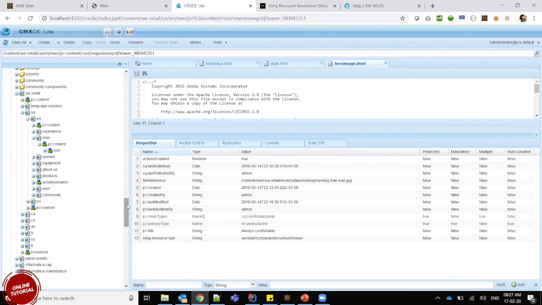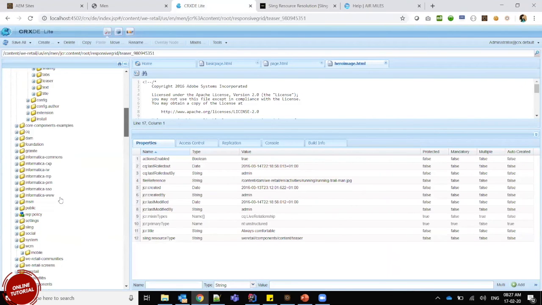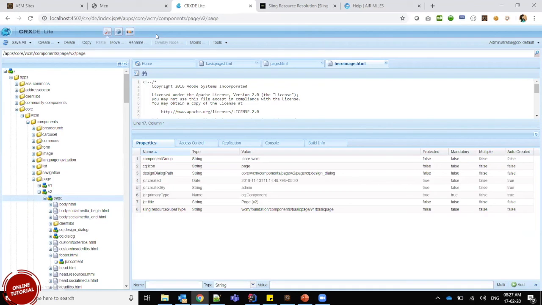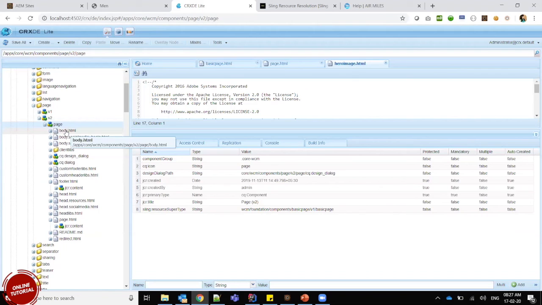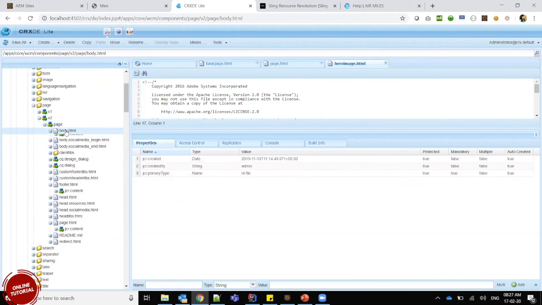For us it was the page node right over here. So if I had passed a selector of body.html, it will ignore the page.html present inside this local copy, but it will pick up the selector I passed, body.html. That's where my body.html gets loaded.